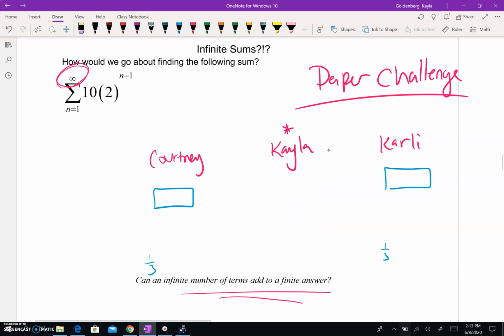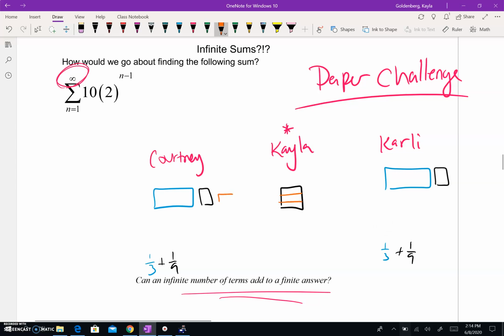So I'm going to now take that strip of paper and I'm going to cut it into 3 again. And then Courtney's going to get one of these. Carly's going to get one of these. And I'm going to keep one more so that I can keep ripping the paper and continue to give a third of my sheet to each of my sisters. So what previously we had was a third, right? If I do a third cut into 3 equal groups, that's going to be plus a 9th. So they each have a third plus a 9th. I'm going to draw, so this is what I've got left. And I'm gonna keep going.